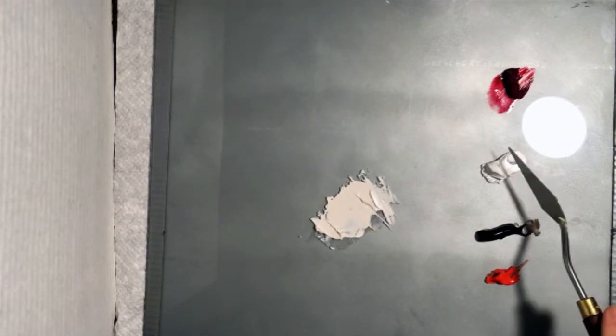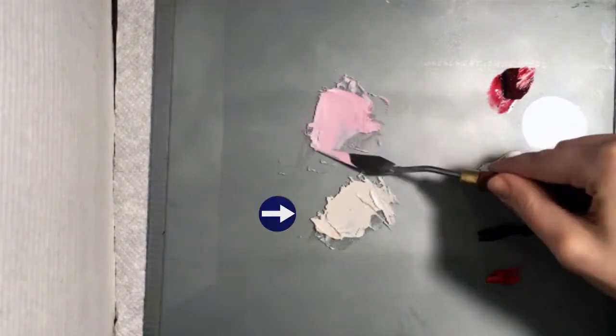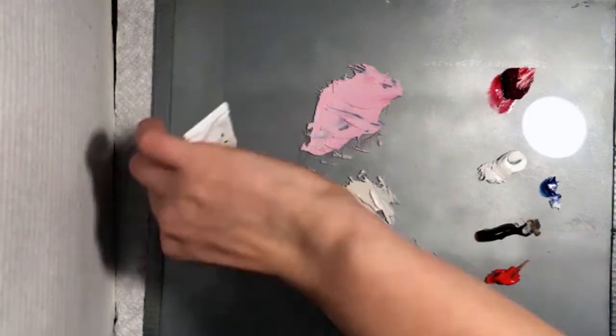Also, the snow in the background is darker than the snow in the foreground, so I'm mixing some snow colors as well. White with burnt umber is creating a brownish gray, and white with alizarin crimson, too much alizarin crimson, makes a pink, and white with cobalt blue hue is making a bluish gray. I'm not sure I will use the pink, but I will keep it on the palette just in case I think of a use later.